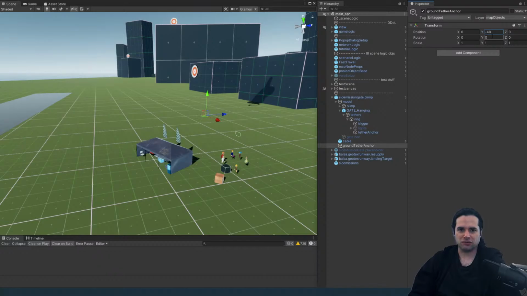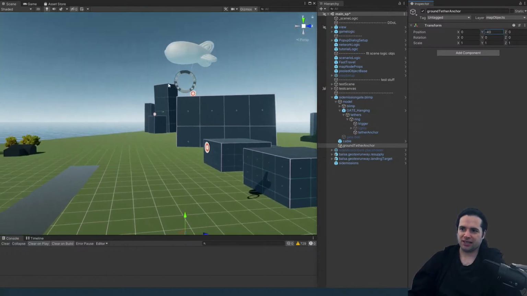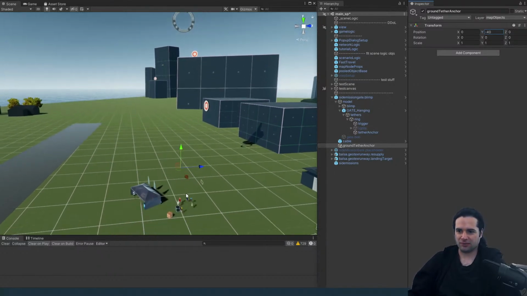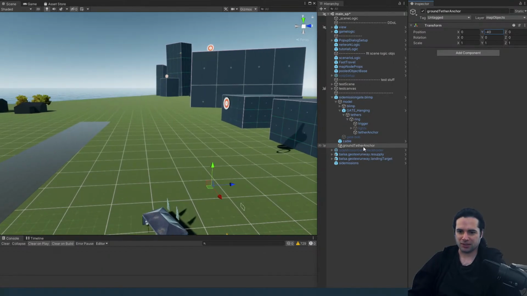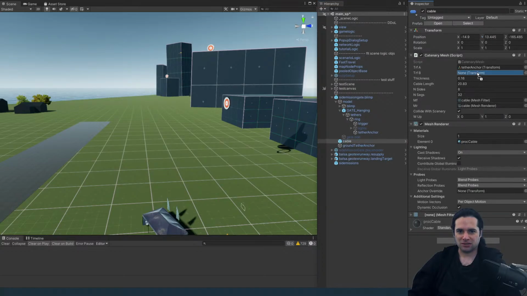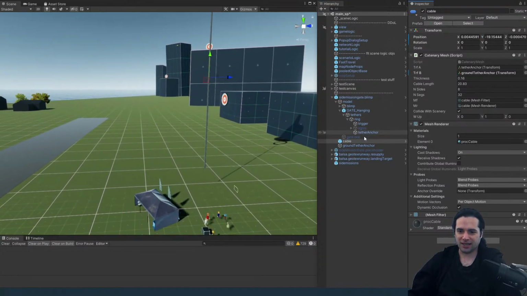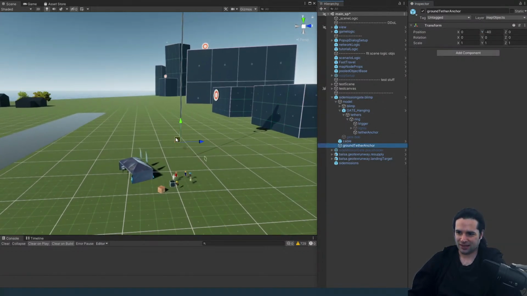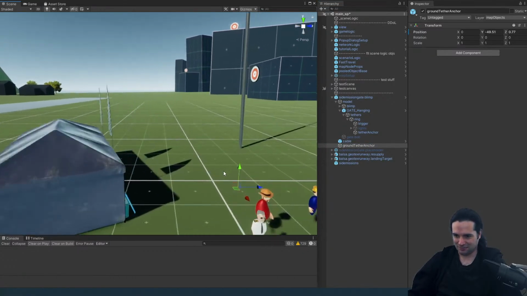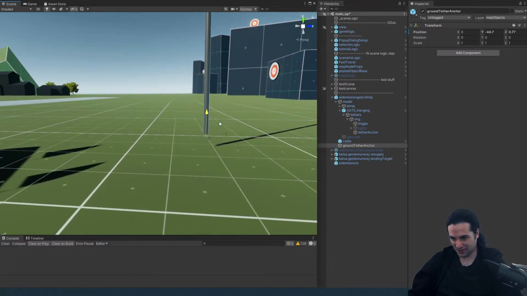Let's do like -40 or something. Later I'm gonna have to raycast down from this to the ground, find where the surface is, and then put the tether anchor there. But for now I'm just gonna keep it like so. And there we go, we have our tether line, and it now runs itself into the ground.